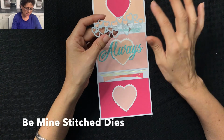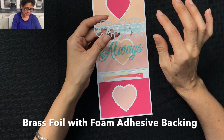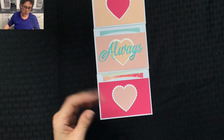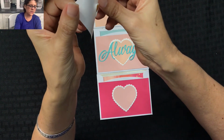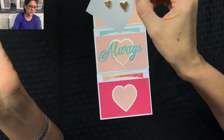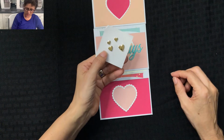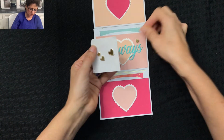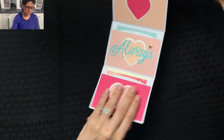Now I've already gone ahead and run a piece of brass foil that I attached to an adhesive foam sheet. When I ran that through, I got a whole bunch of little hearts just like this, but you can see that the hearts have some dimension because they have the foam exactly where we want it to go on the back of those little hearts. I did a whole bunch of them, so I just pulled a few for this project, but I'm just going to use this little one right here, and I'm going to put that right there next to the word always.